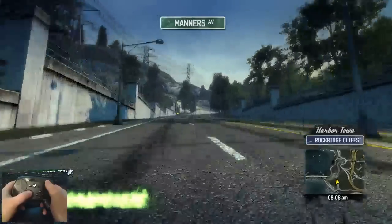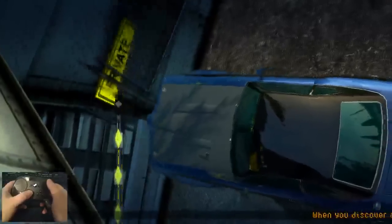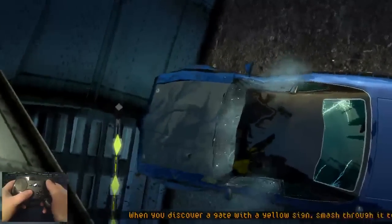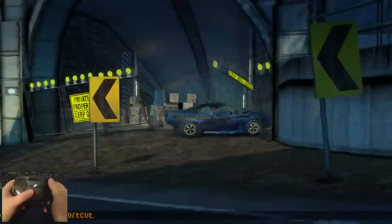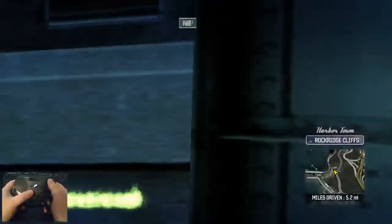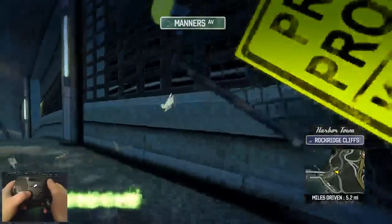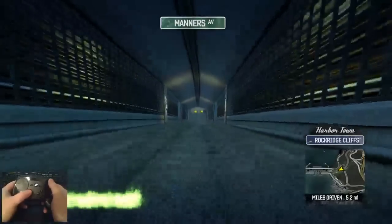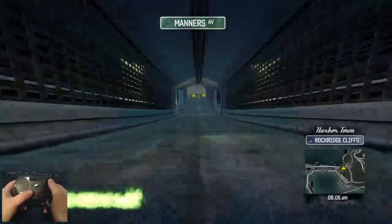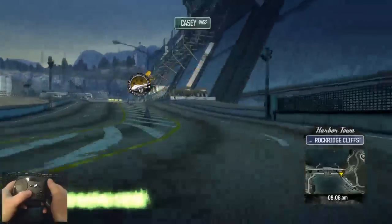It'd be nice if you could just turn the music off. Whoa! Nope, hit the wrong button. I meant to brake and I hit the turbo. Oops. But yeah, if there was just, in this game in particular, if there was an easy way to just turn off the music, that would be fantastic.